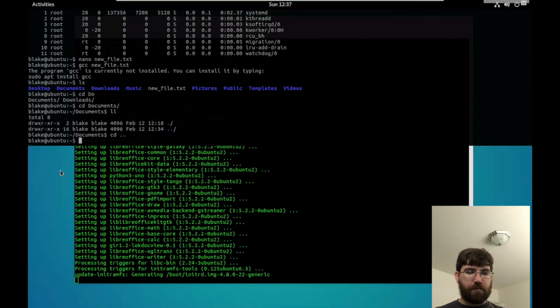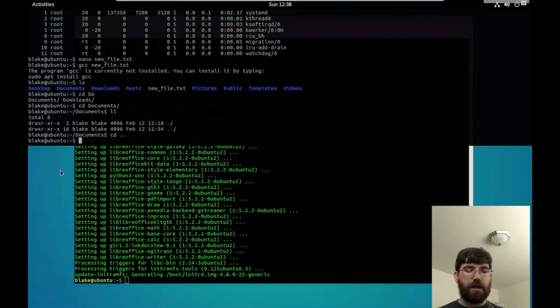Now, you see me doing a lot of stuff like ll and ls. ls lists everything in the file directory. If you've used the Windows command line, then you've seen the dir or directory command, and that lists all the files in that current working directory. Well, the same thing's true here with ls. It does the exact same thing, but it's fewer letters. Now, ll is an aliased command.